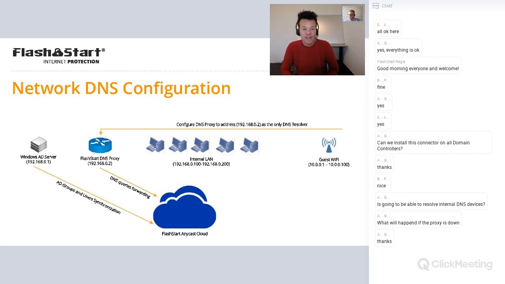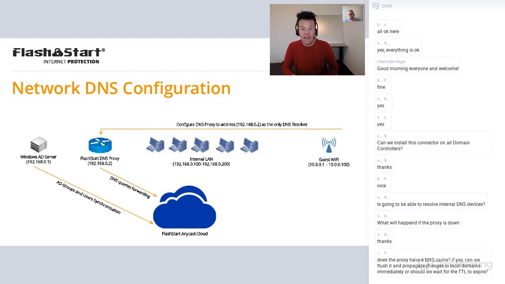Simply set up Flashstart DNS proxy number 1 and Flashstart DNS proxy number 2. If the first virtual machine crashes, because a virtual machine can crash, our engine is, I think, very consolidated after 10 years of excellent performance. But if you are scared about having just one DNS service in your network, please set up 1, 2, 3, 4, as many local proxies as you want.